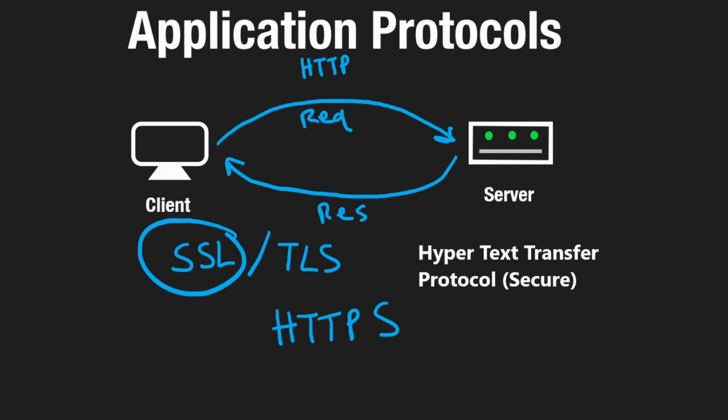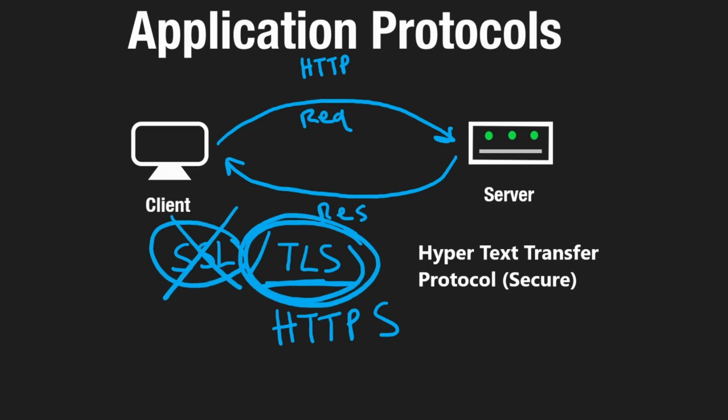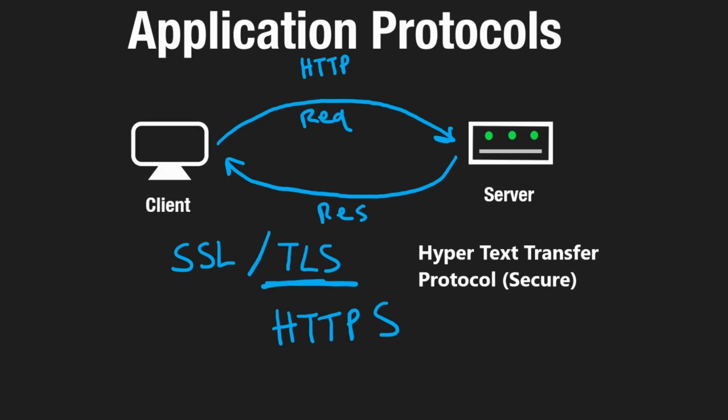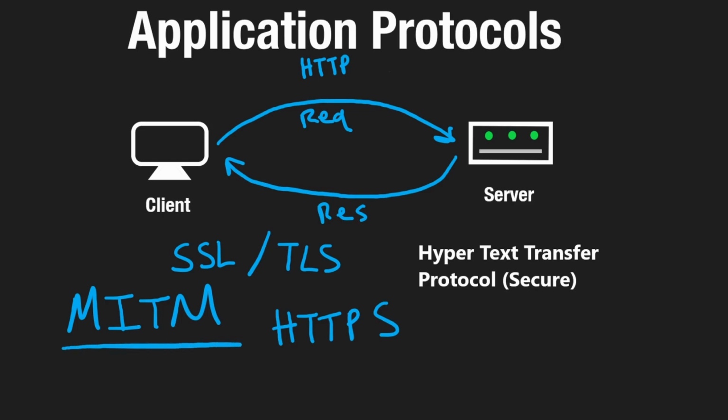It came before TLS, but people still use the term SSL even though it's outdated at this point, and TLS is much more widely used. TLS stands for Transport Layer Security, and we'll only be talking about this at a high level because it's not super important for system design. The main idea is that HTTP is not necessarily secured against something called man-in-the-middle attack, MITM for short.